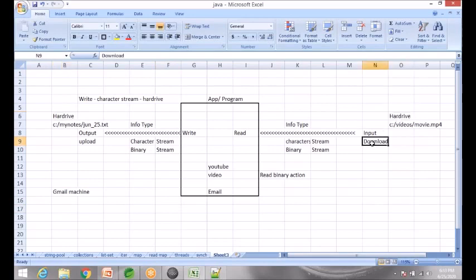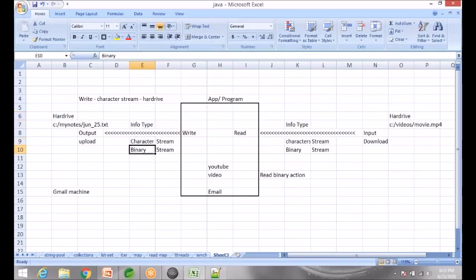Technically, download and upload requires an outside system like YouTube or Gmail, where you send something to the outside system or you receive something from the outside system. So that requires you to write and read from outside the hard drive, on the internet. Since we don't have that capability, the concept is still the same. You still have to do read and write using character or binary stream.